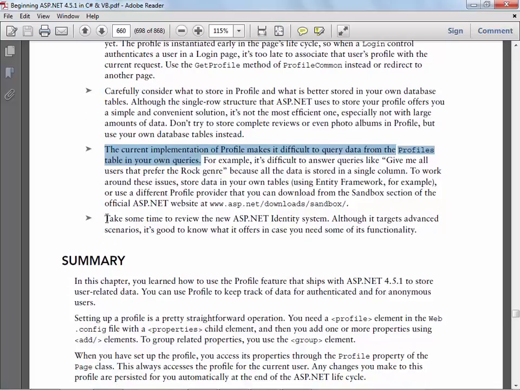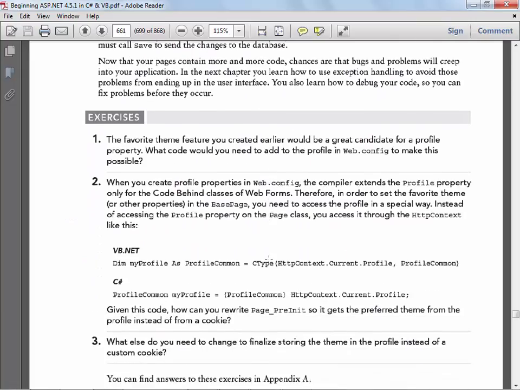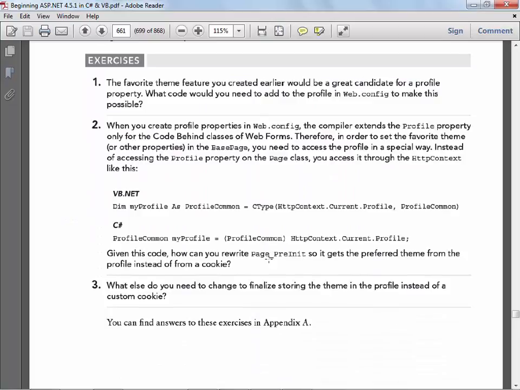Finally, look at the ASP.NET Identity system. There's a lot more in this than what I've gone over. So I've now gone over chapters 1 through 13 and chapters 16 through 19. All right, so the last 2 chapters that I will have to go through are chapters 14 and 15, which I will again do either on the weekend or next week.